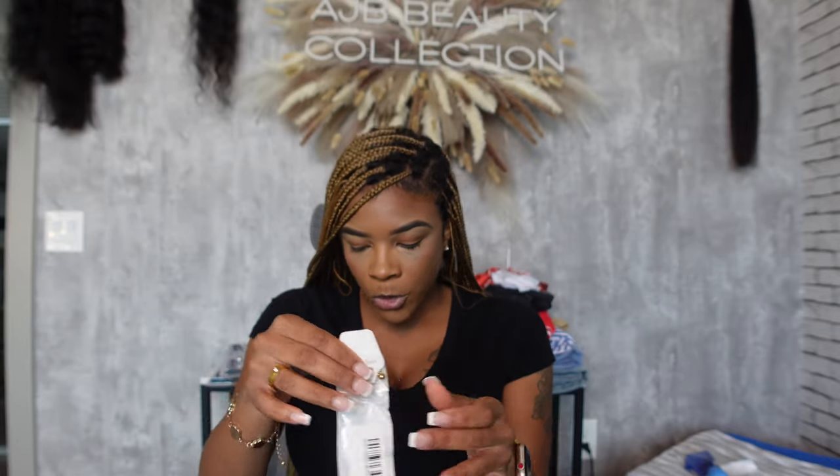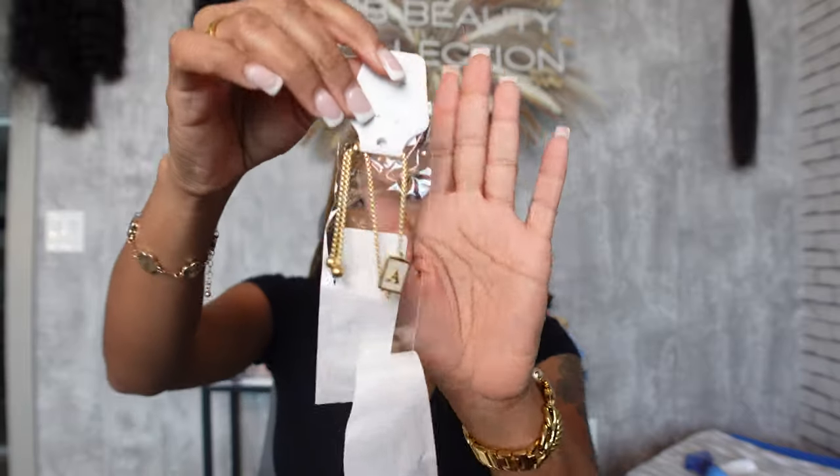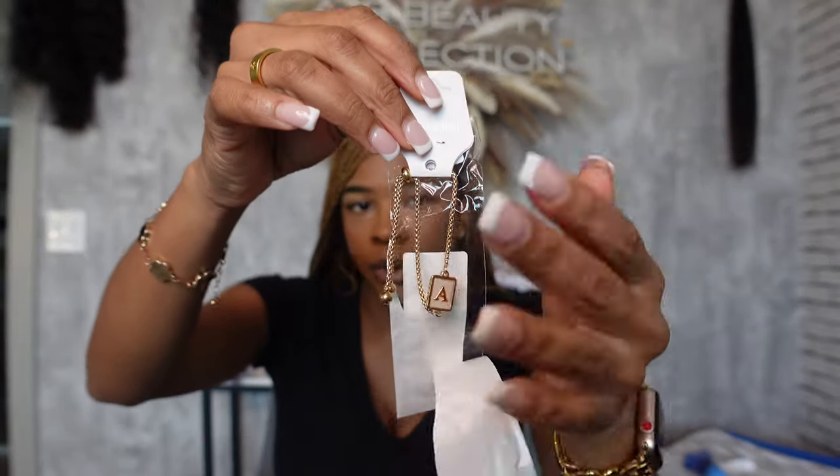So cute! I'm just going to start pulling out random pieces because I have so many to show you. This one is already kind of falling out of the bag. I wanted to focus mostly on gold jewelry - I've been trying to switch to gold. I've been a silver girlie for a long while but I decided to switch over. First off, this is a necklace... I don't know if this is an anklet or a bracelet, but it has a little 'A' on it - super cute. I'm probably going to start wearing this today.